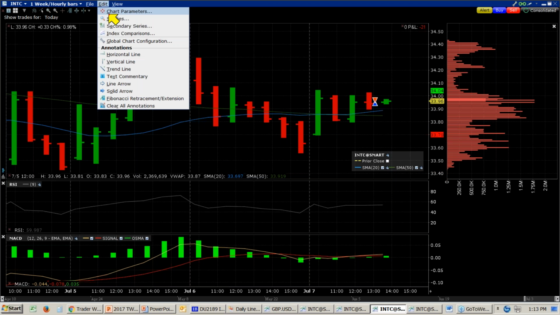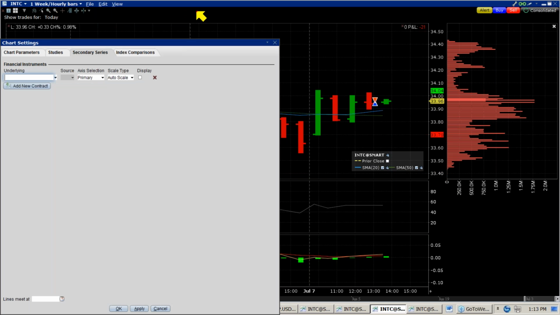Okay, so we took a look at studies. We can also go in and do a comparison to secondary series or index comparisons. Here you could add a similar underlying by simply typing in that ticker symbol, and it will overlay within the chart so that you can make that comparison with two separate tickers.